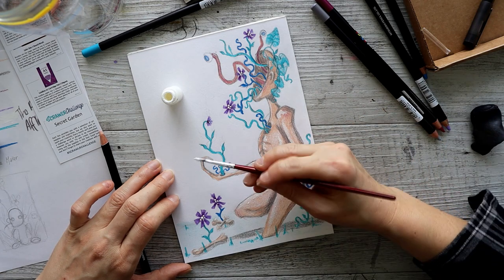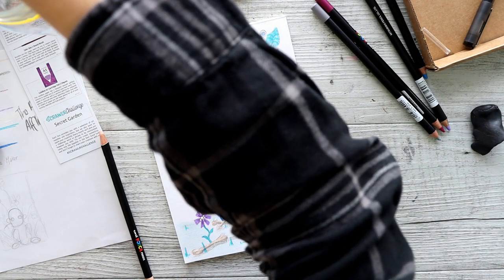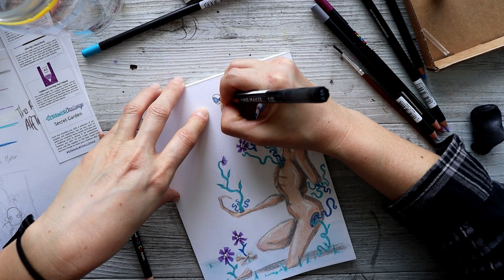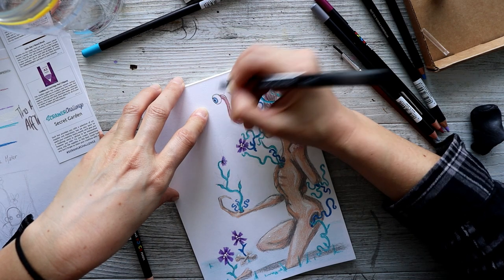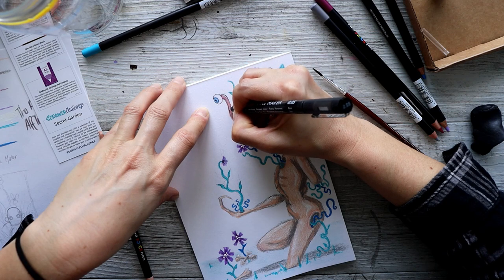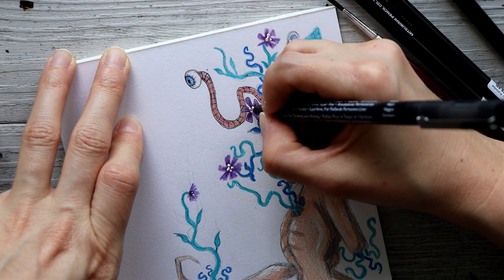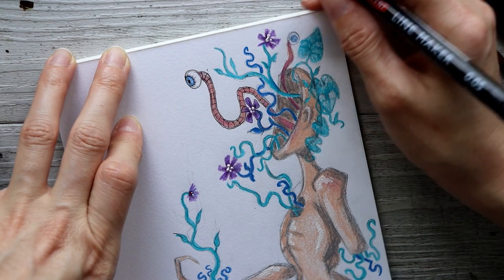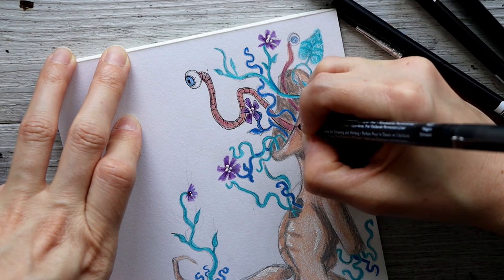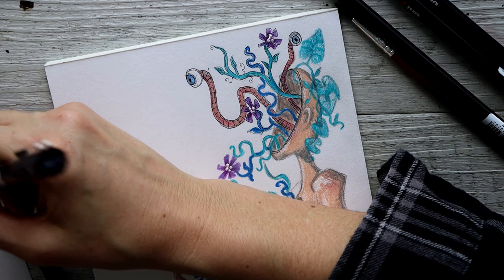I would use it, but it's very grainy. The only thing left to do now is to go over everything with the liner and finish it all off — this is the part I love the most, just filling in all the details. I'm probably going to be pretty silent now because when I'm doing this I don't talk at all. Getting some cloggage — but all in all this fine liner has been a little champ.